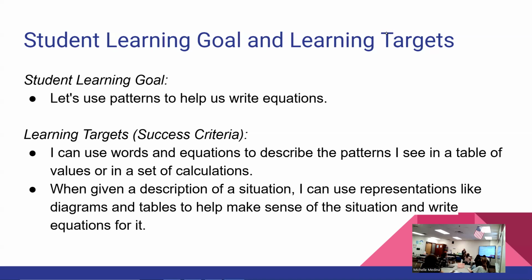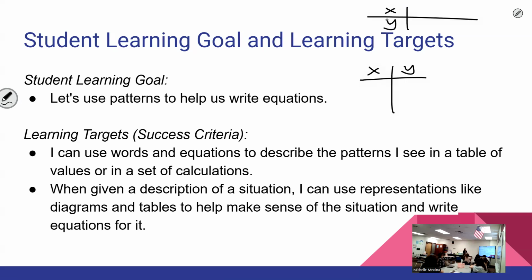You need to be able to make an equation from a table of values. And right now, all you have to go off of is looking at patterns. It doesn't really matter if the table goes this way or horizontally. The X is usually your input. Pretend it's a machine and you're plugging something in and getting something out. X is always your input and it's also independent, so you can usually pick what the X's are.